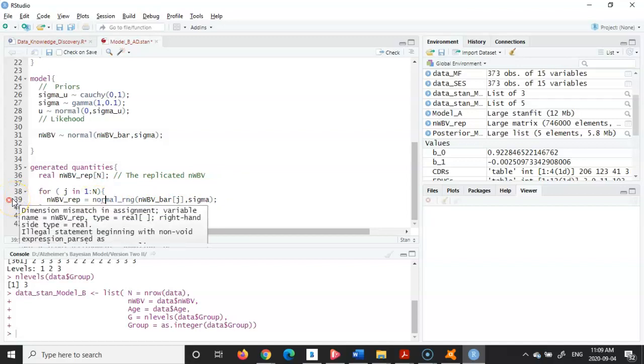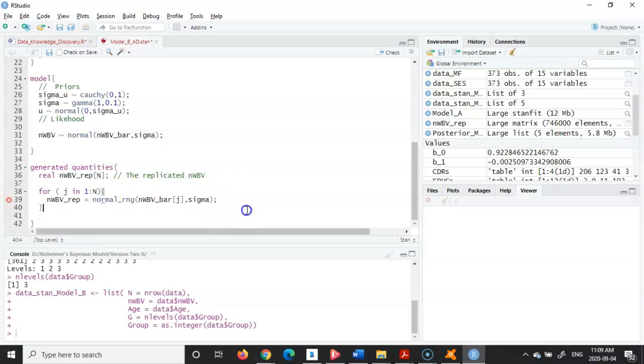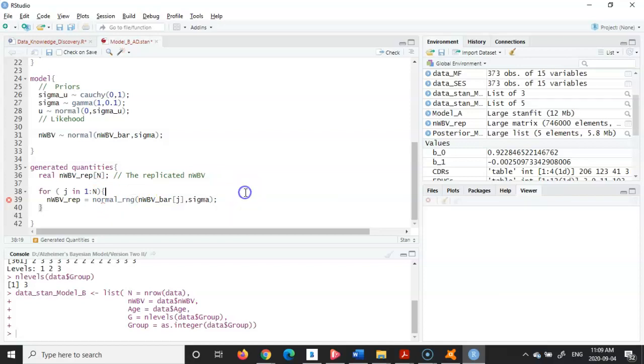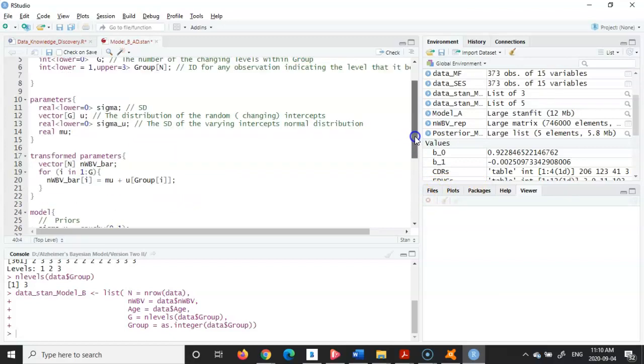Let me see what the object is here. The right-hand side should be real. Dimension mismatch. Okay, let's see what the problem is. I should have given the same argument j here, because I forgot to do that and I had a problem with the mismatching of the dimensions. Whatever I have the iterations for, it should also take the arguments on the right side. Now you see that the dimensions on the left side of the equations in the for loop equal the dimension on the right side. Now everything looks fine. I do not have any error message here.